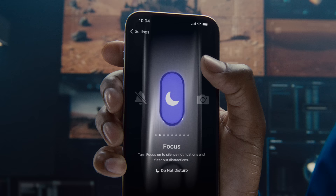Check out the new action button. It adds a whole new layer of customization just for the Pro models. It can still silence your phone, but now you can assign it new functions or customize it to do almost anything you want, like launch camera, turn on flashlight, or record a voice memo.